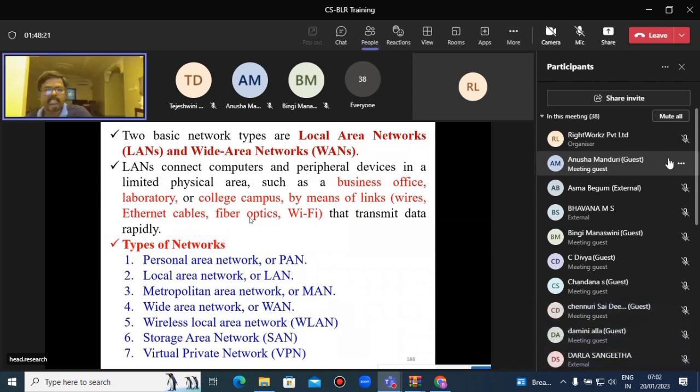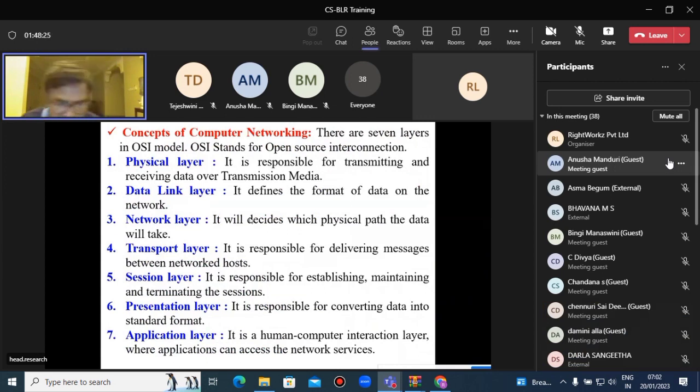These are the 7 types of computer networks. What are the concepts of computer networking? There are 7 layers in the OSI model: open system interconnection.